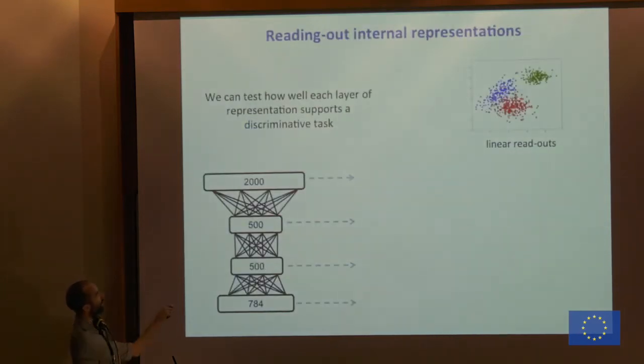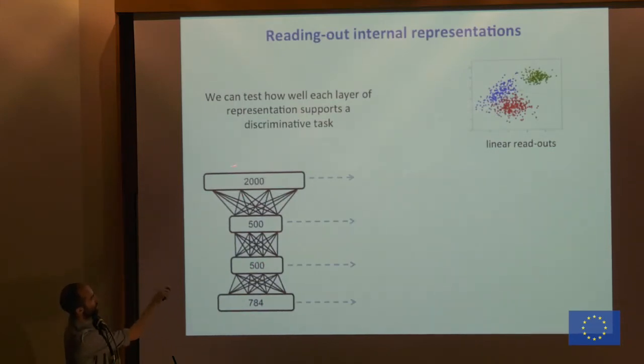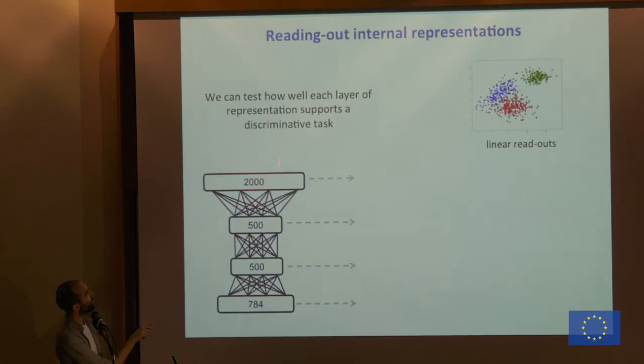What can we do once we have these high-level representations? We can read them out. We can perform supervised tasks. Maybe we still want to classify the original input images, but rather than classifying directly on the images, we may try to perform classification from this representation, which is more complex. It's as if we have a feature space provided by a kernel function, which is more informative and makes features more explicit. We can even try to perform linear readouts.